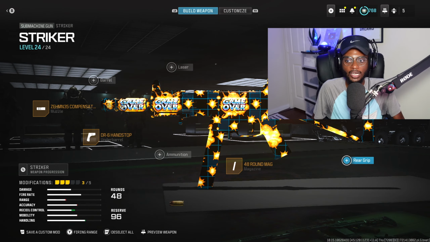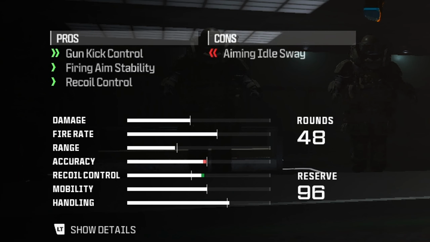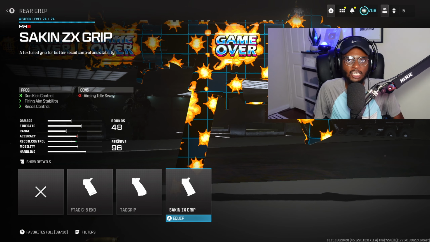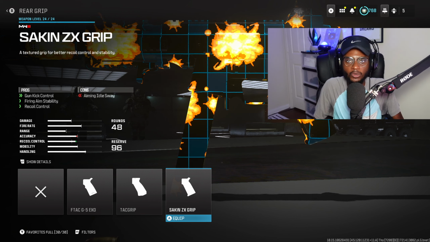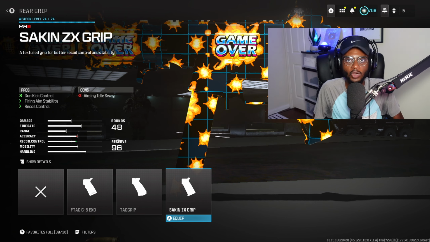Now, we are going to run a rear grip on this build, and I do recommend running the Sakin ZX grip here. We want to improve that recoil control, firing aiming stability, as well as gun kick control on this weapon, because we are running another attachment that's technically removing some recoil control, but it is going to help us out at the big end when we are trying to run and gun.